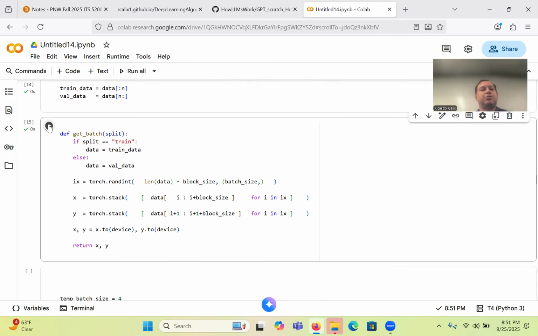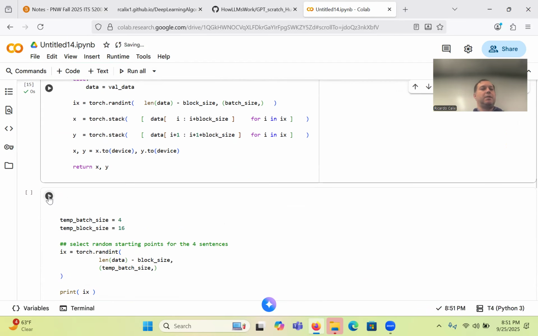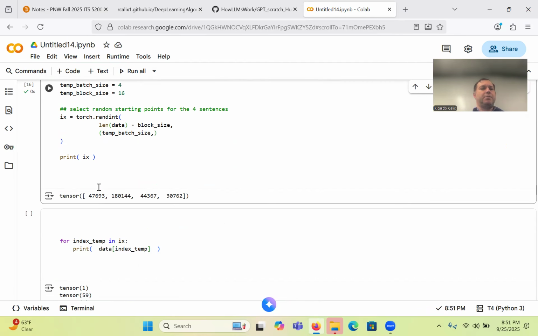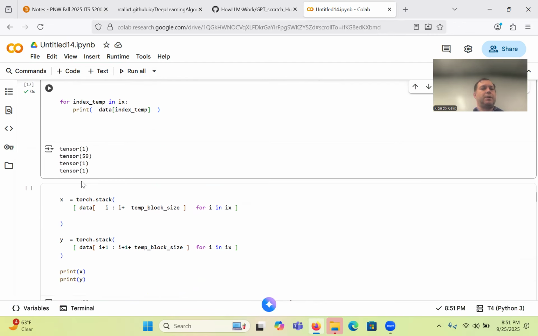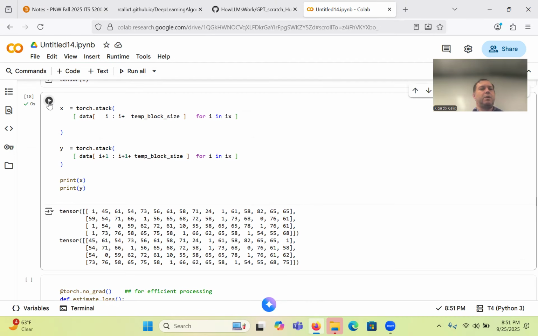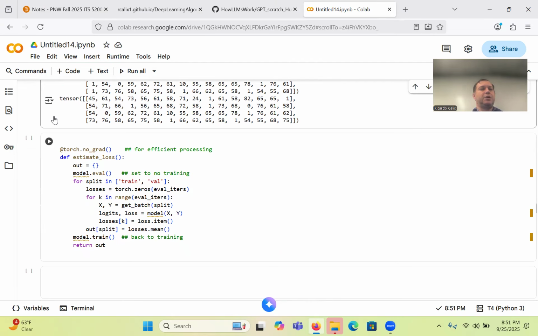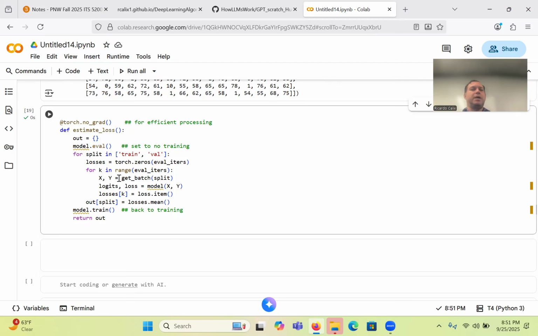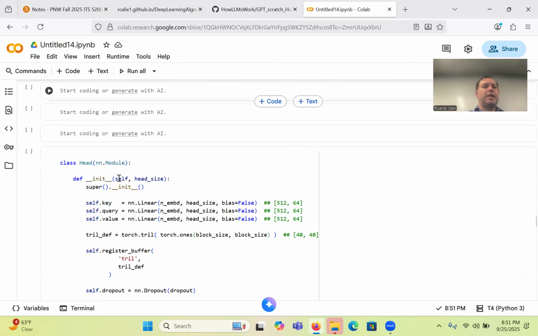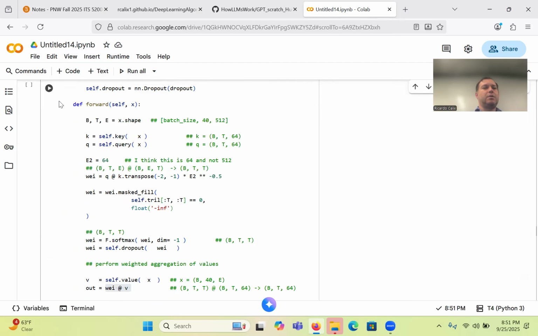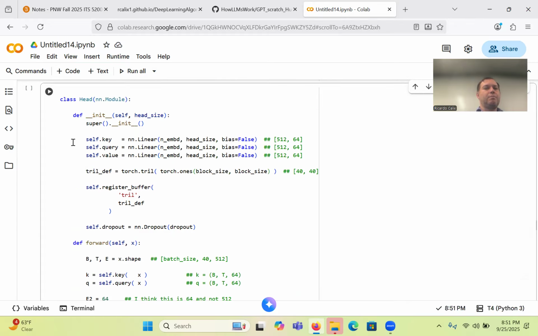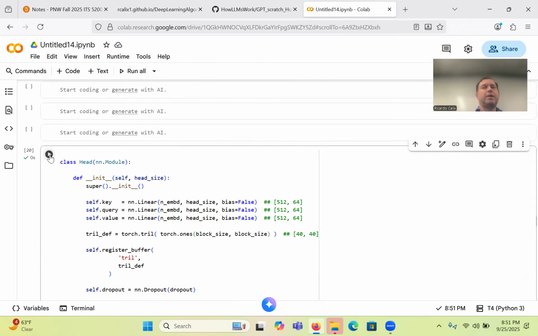We discussed get batch, so that has been discussed at length. Did some examples that are not really needed, just to further illustrate how it works. This function we can discuss later is just like a metric. And then here head should work. Okay, perfect.